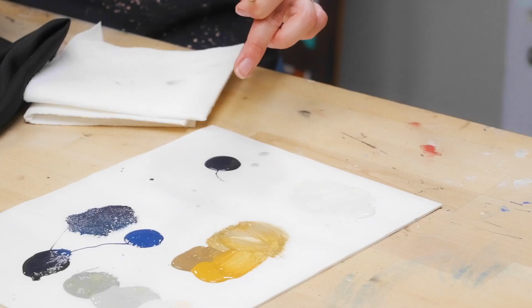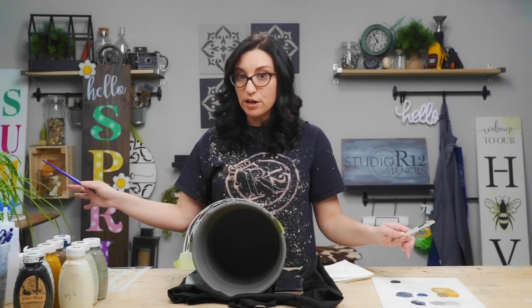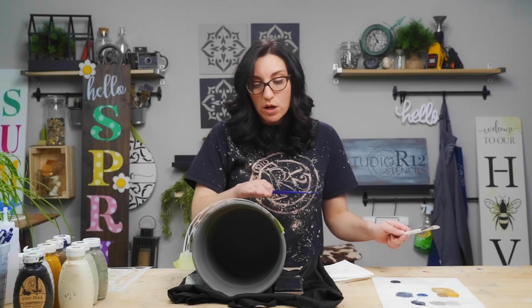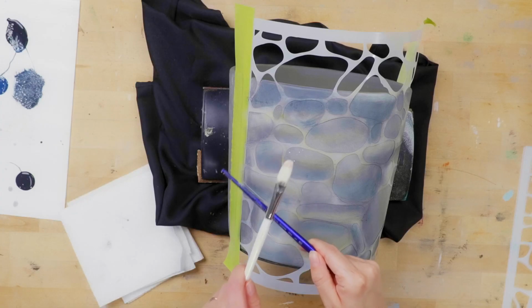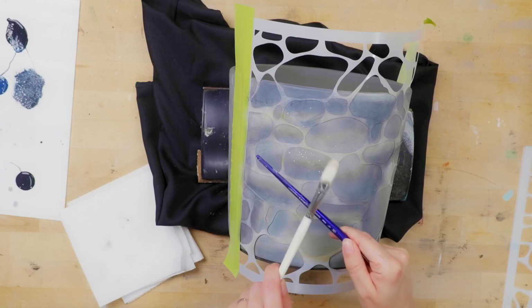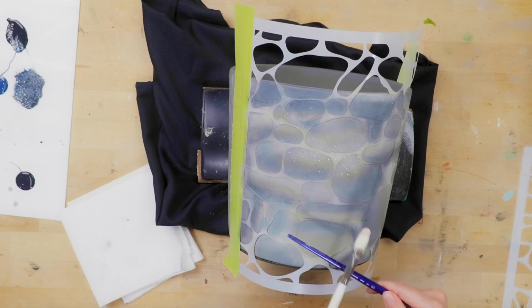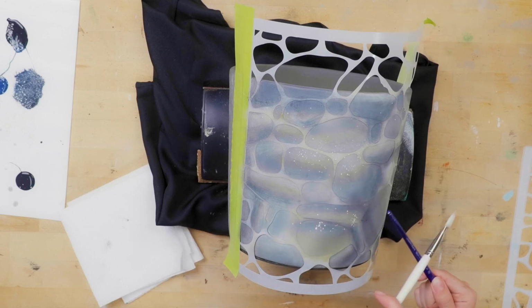So now we're going to go over here, and this is something that is going to take a little bit of practice and something that you want to practice on your other board after you get your stones painted. We want the light spatter to be in the light areas. So it doesn't have to be perfect. I guarantee mine's not going to be, but we want our light spatter to be where we put our highlights, and then we're going to put a darker spatter where we have the low lights.